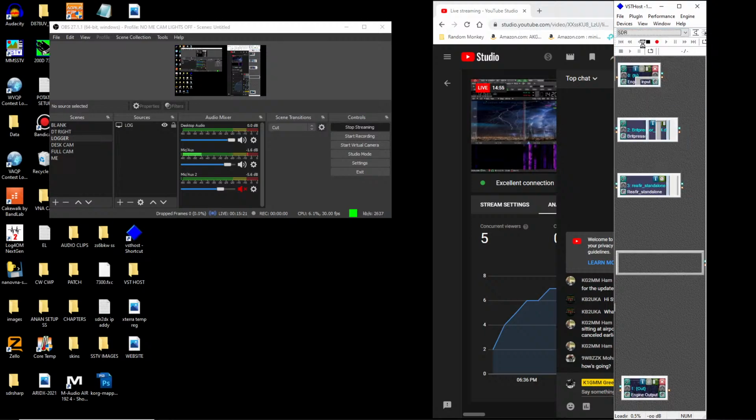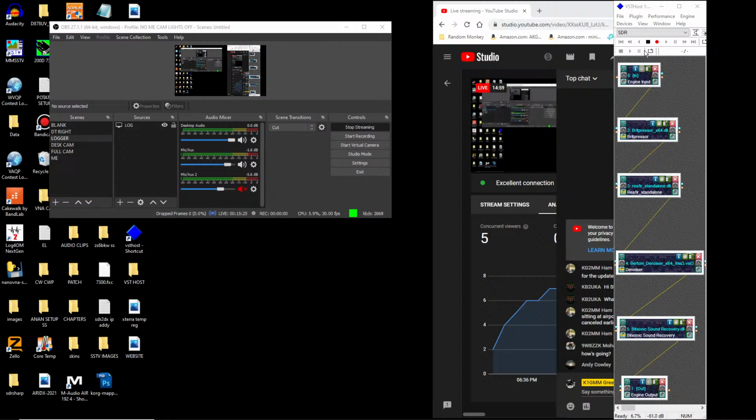Okay. So VST host has the exact same plugins in it. Unfortunately, I don't think I can give you a VST host configuration file. I don't think it will work like that, which would be super easy.